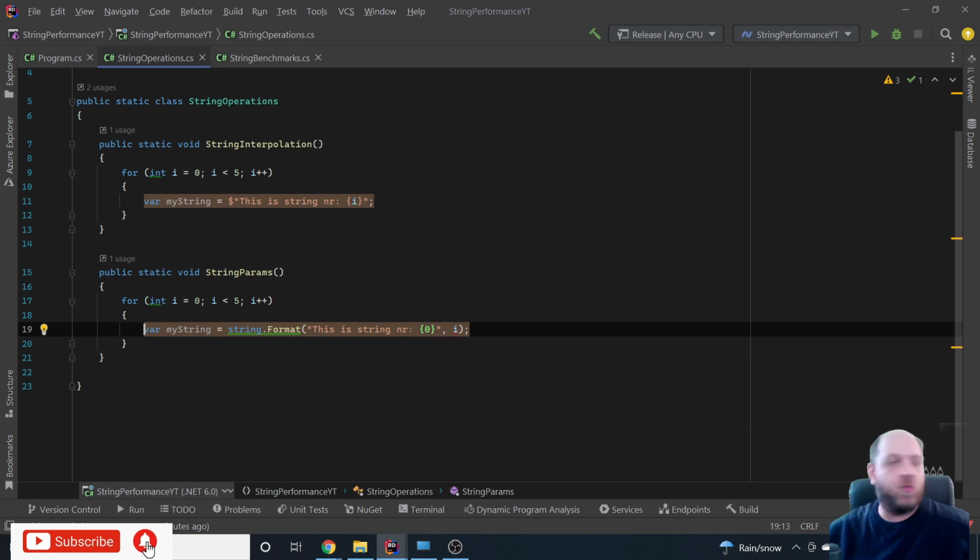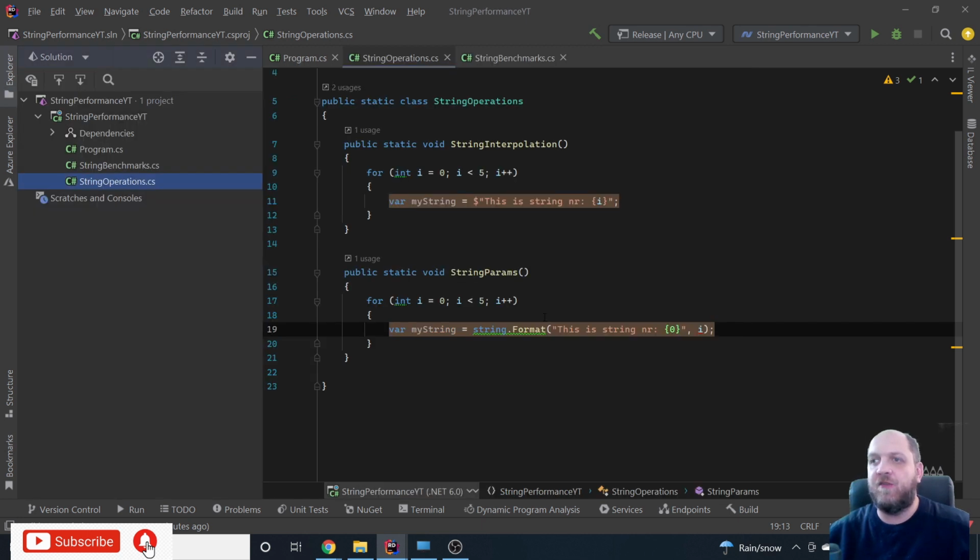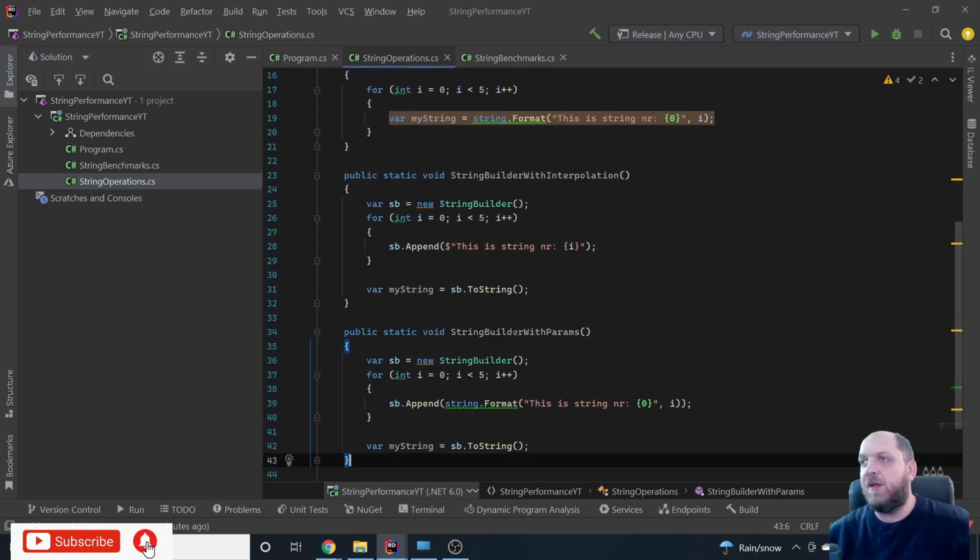So let's go one step further and think about the StringBuilder, because you were talking about the StringBuilder, or probably you were using the StringBuilder a lot. When it comes to the StringBuilder itself, it is very interesting, because theoretically it would be the preferred way to create strings, because it should be the most performant, as previously it would not allocate anything except the StringBuilder itself. So then it might be more performant here.